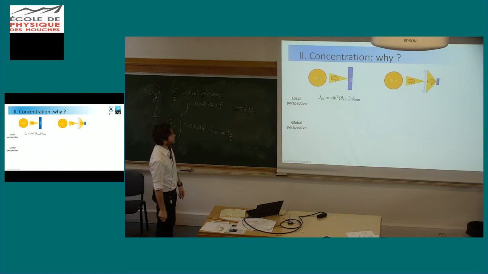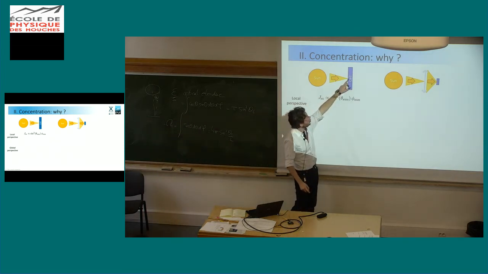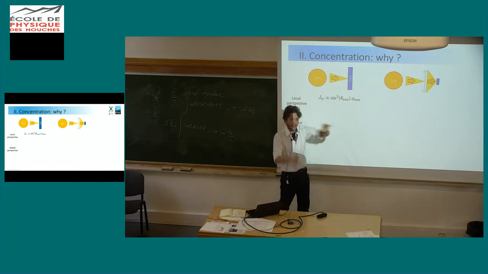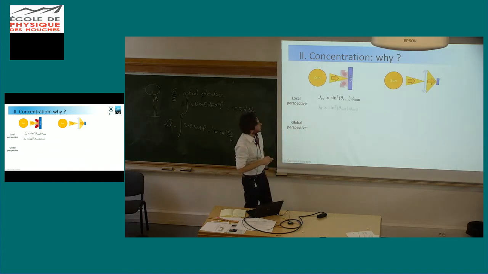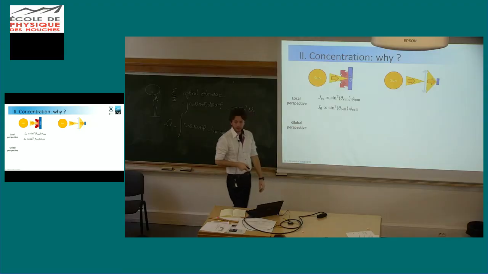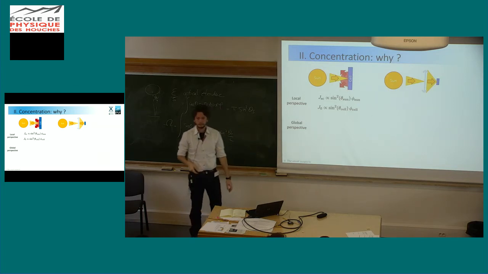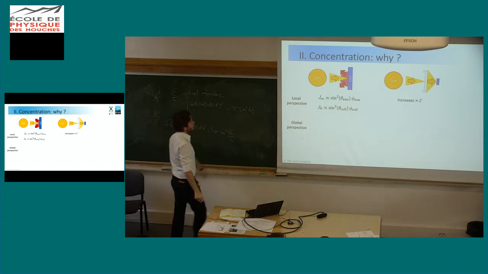Global perspective works like this. If I'm under one sun, the short circuit current which I can get here will depend on what comes from the sun and the optical étendue of the sun. I also have to take into account the fact that I'm giving out some radiation myself, and I'm emitting this inside the étendue of the cell, this time times the black body radiation of the cell. Okay? Now, when I do concentration, what is happening?